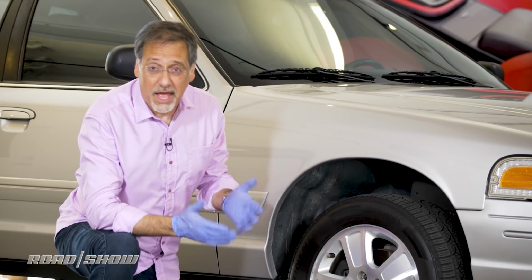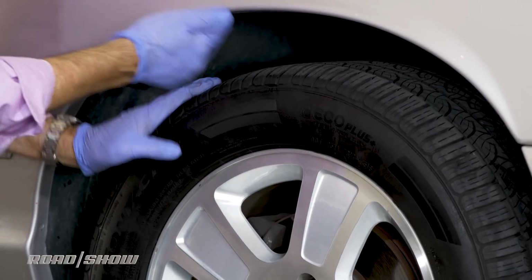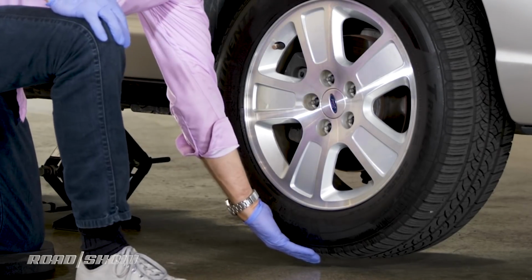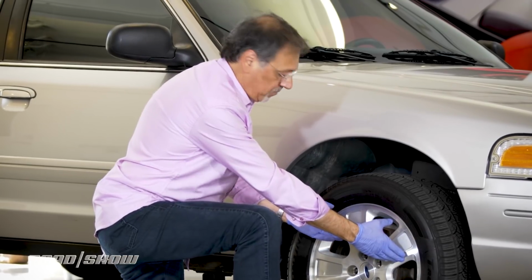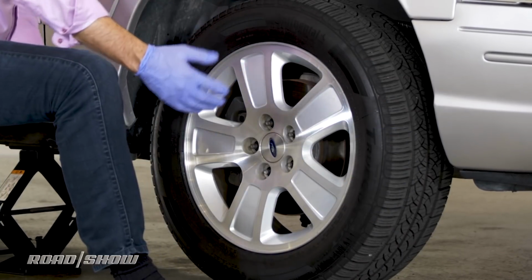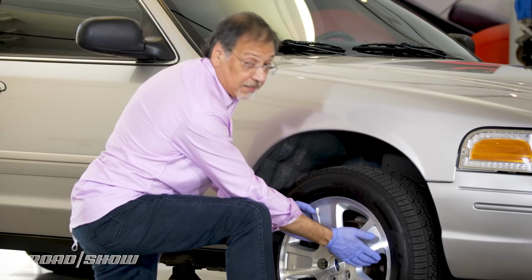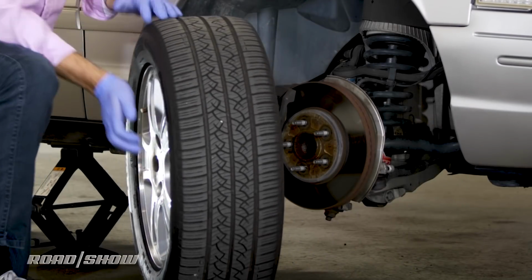Get a little space here, because now we want to get this wheel off. And remember, all jacks are always about to fail, so what do we do? We don't grab the wheel up here where the car can come down on our hands. We don't put our hand under here, where we can get pinched by the whole thing coming down. You grab either by the alloy wheel, or put your hands down here at about 4 and 8, and pull the thing out. It's much easier just to grab the wheel right here and take it straight off from these 5 threaded studs. And that's it.